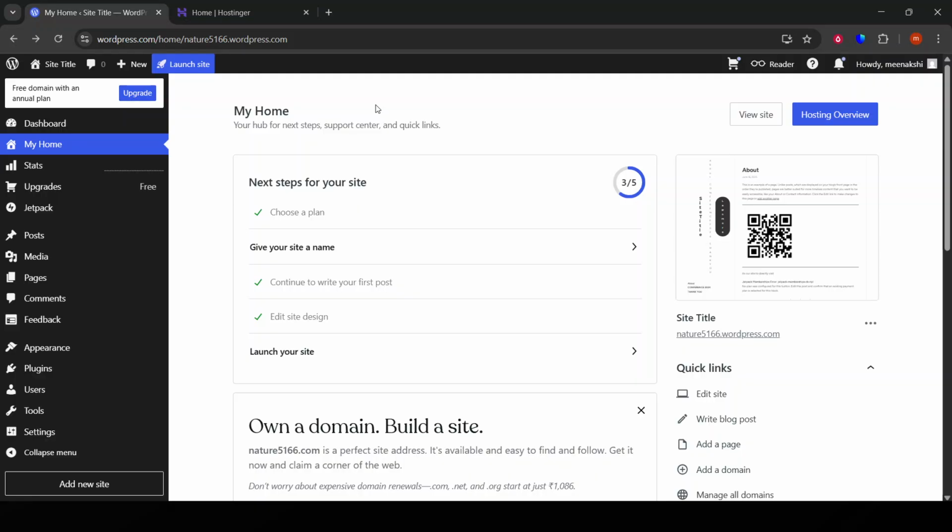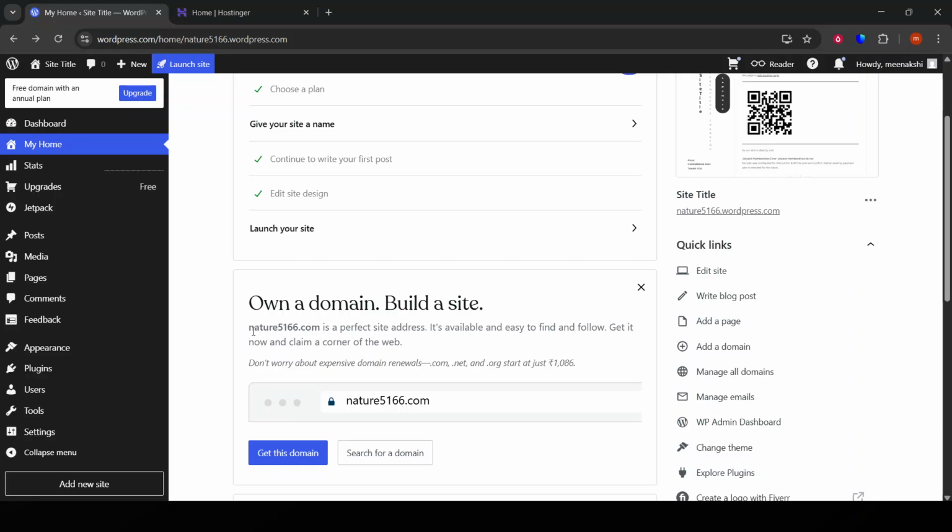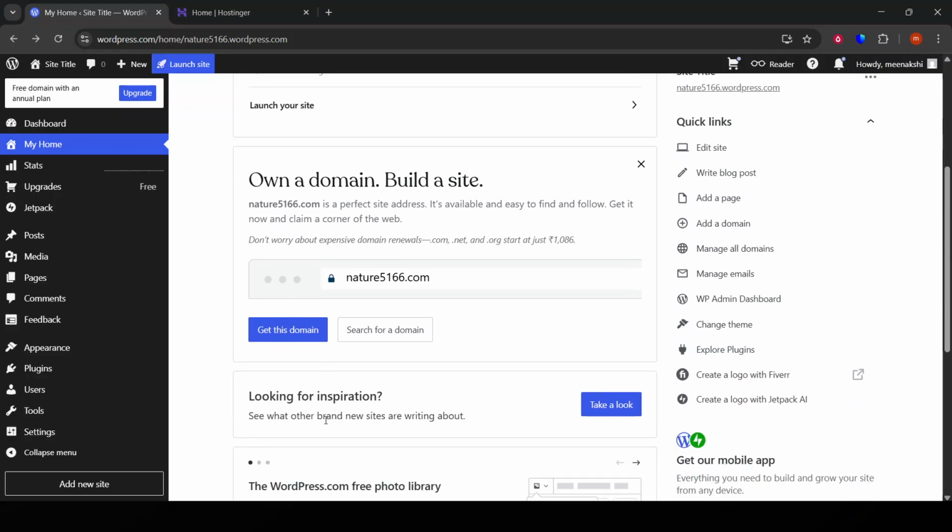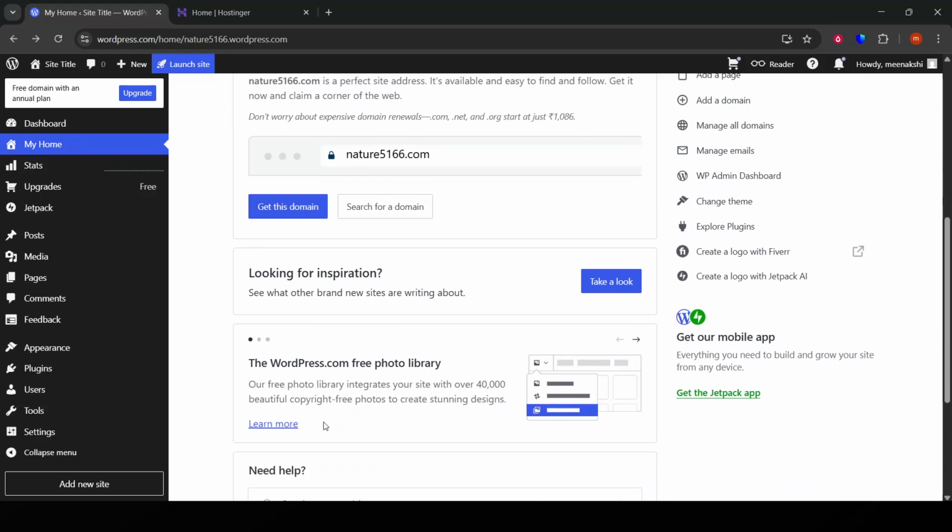Let's dive in. First, before making any changes, it's crucial to have a complete backup of your WordPress site. This includes your files and your database. A reliable backup ensures that if anything goes wrong during the rollback process, you can restore your website to its previous state without losing any data. You can use plugins like Updraft Plus or Duplicator to make a comprehensive backup. After ensuring you have a backup, we can start the rollback process.